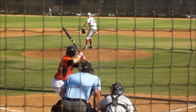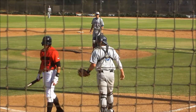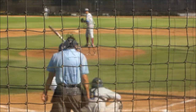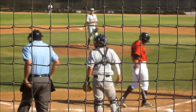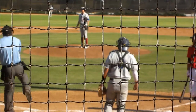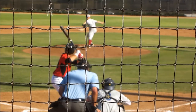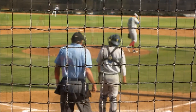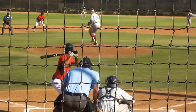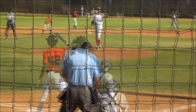That's good. And that pitch is chopped down, so it stays alive. Pitch is fouled away from Strider, so it remains alive at 2-2. Antone. Here you go. Breaking ball. And that first pitch is in for a strike.